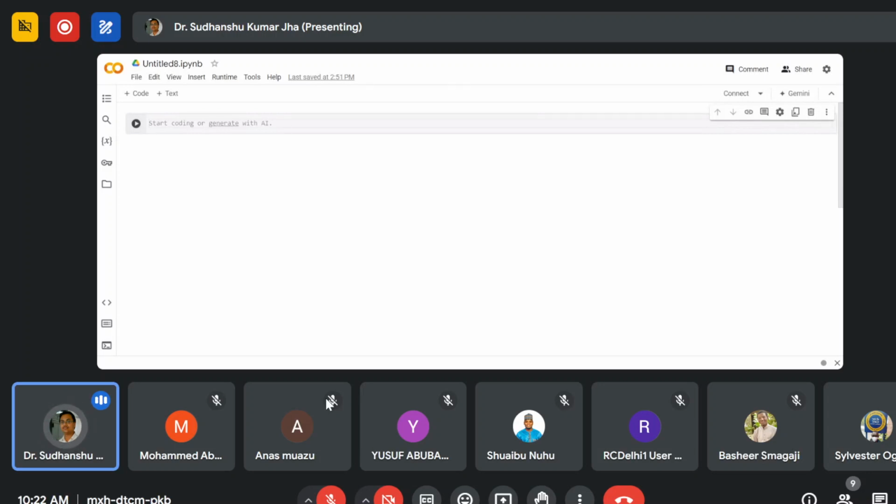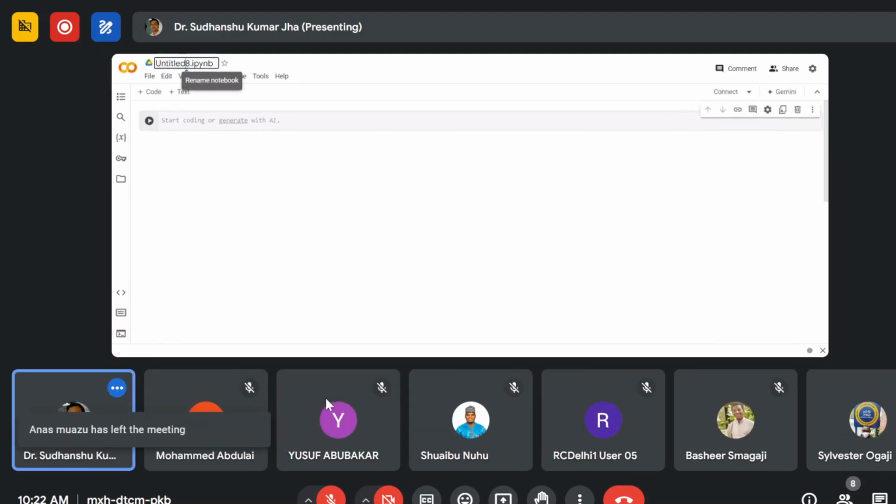Here you can see the Google Colab screen. At the topmost, you may write your own program name. Suppose my program name is test. Then we have this particular line, which is the line where you may write your code, and this symbol basically works as a compiler. Once you write your code and click on this one, your code is going to compile. We have some extra functionality we will see during our session.